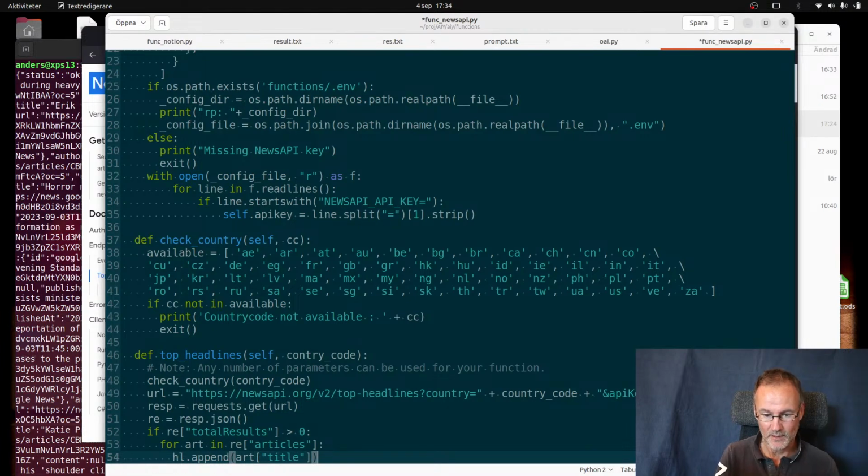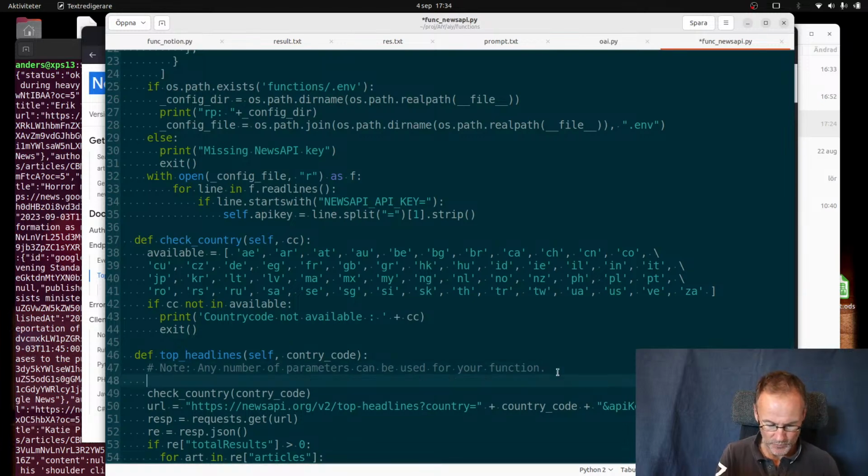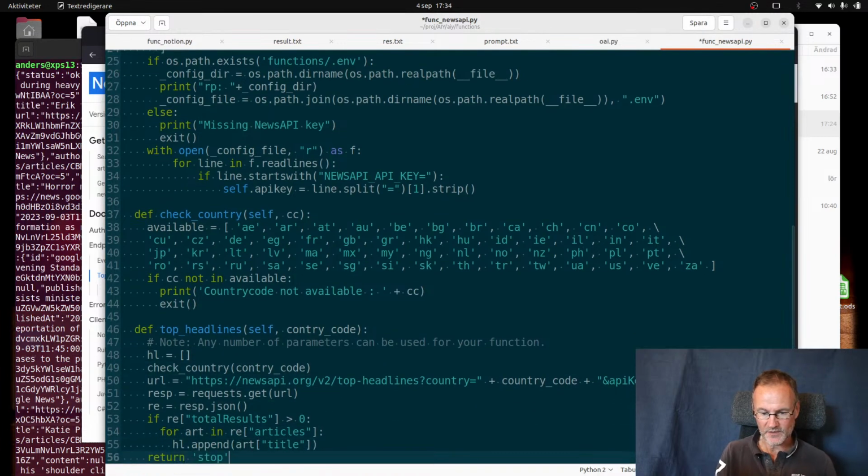And then append to this one. So HL is a list. Start off with an empty list, but at least we define it. So here in this loop, we will get a list of all these.